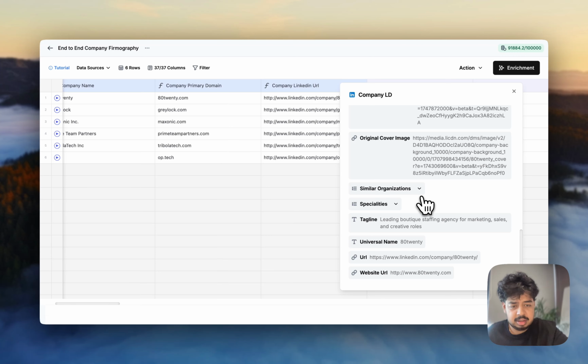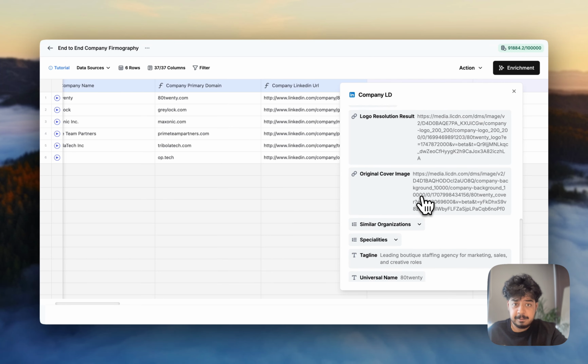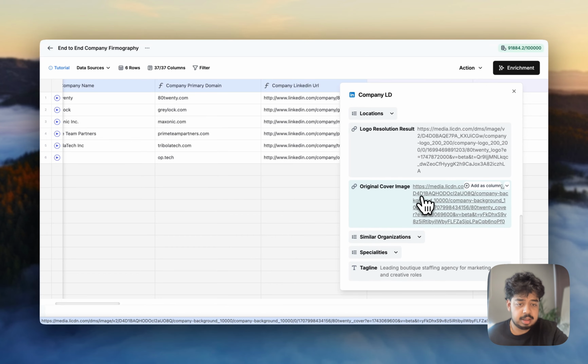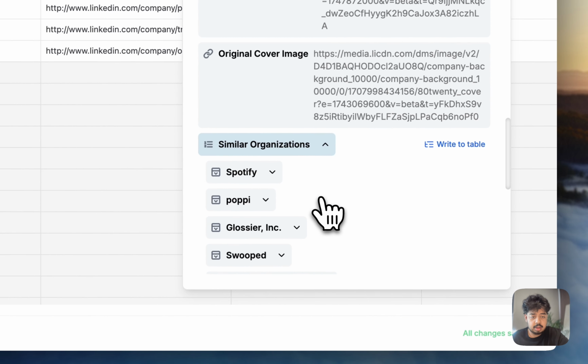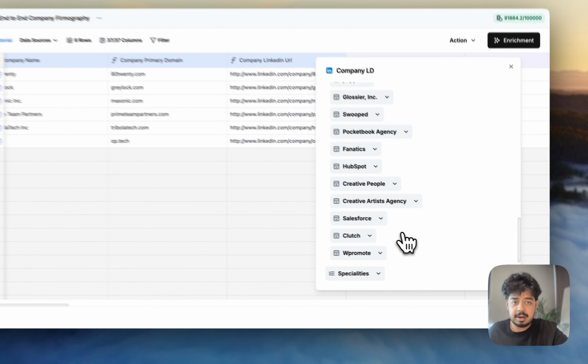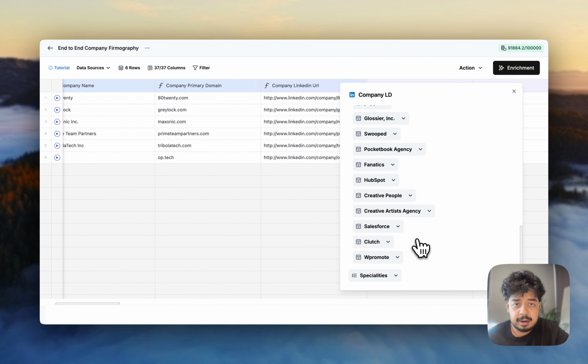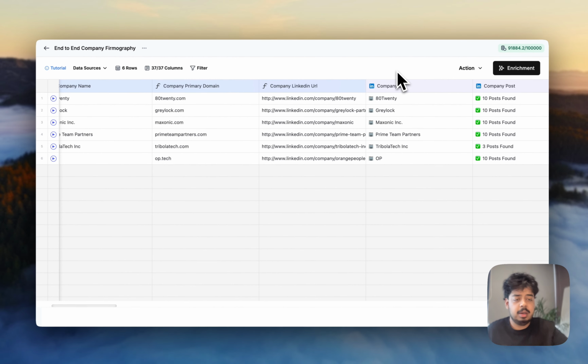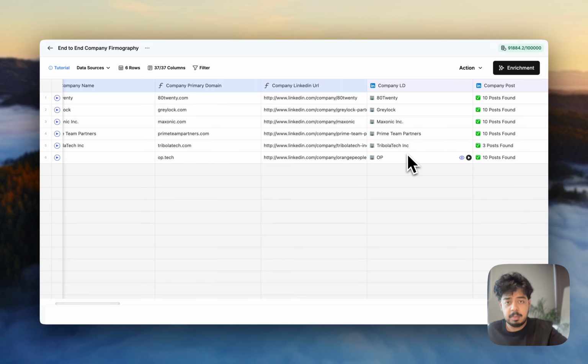You can create instances of these data points, and maybe for some of the entries you don't have their websites available, you have a list of just the LinkedIn URLs. In cases such as those, you can leverage this action to find their other data points as well. You can find similar organizations, so all of these data points can be retrieved using this action. Fairly simple. This is just the initial action that you can get to get an idea of the company and maybe some more data points.